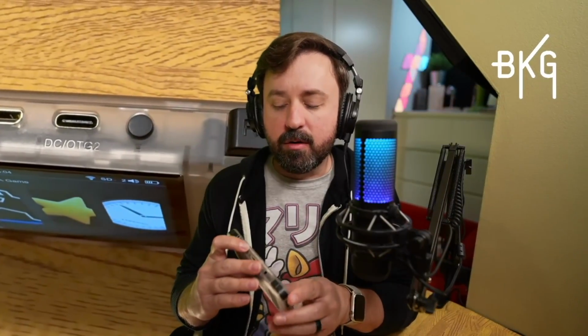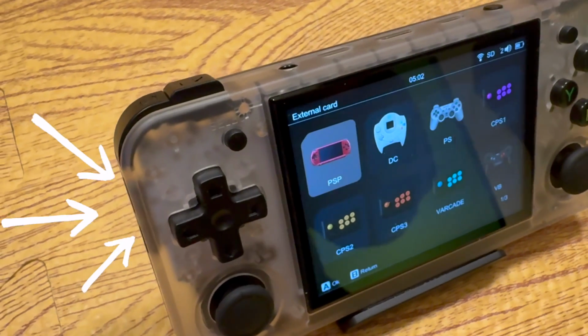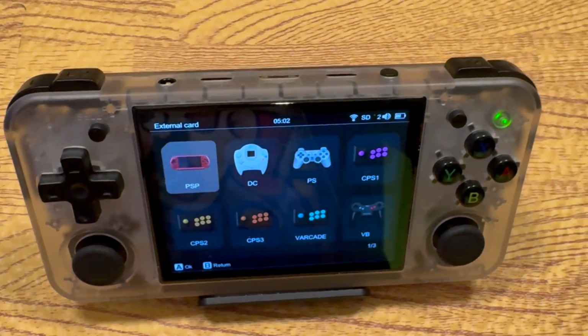So one of the changes they made from the original to the Plus and H models here is that they have these recessed side buttons. The power, the reset, and the volume buttons are all flush with the device. And I think that's a welcome change because it's not as easy to hit accidentally, but I also kind of don't like it because I actually had a hard time finding the volume button.